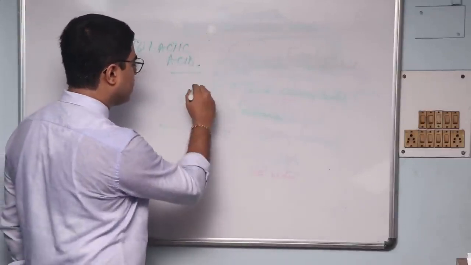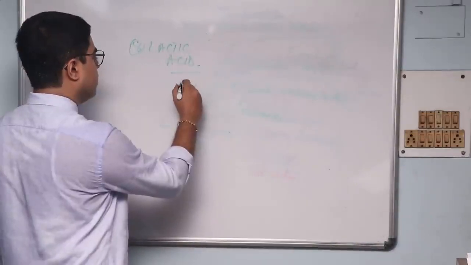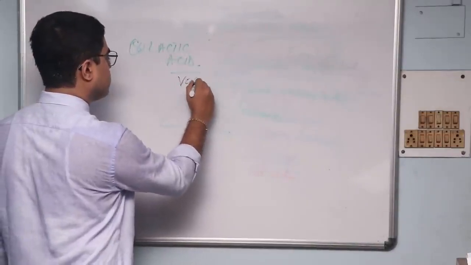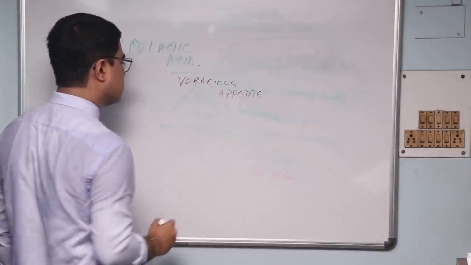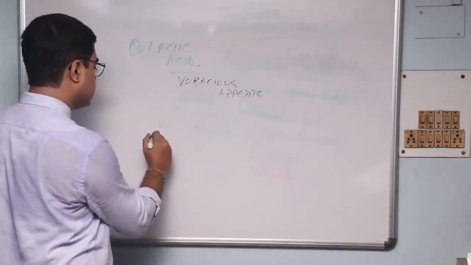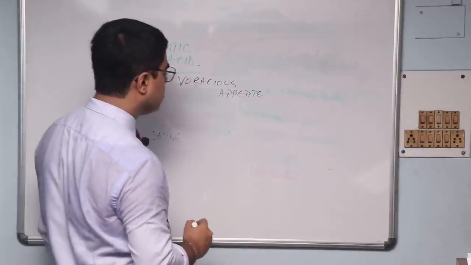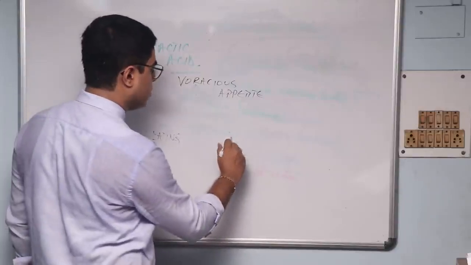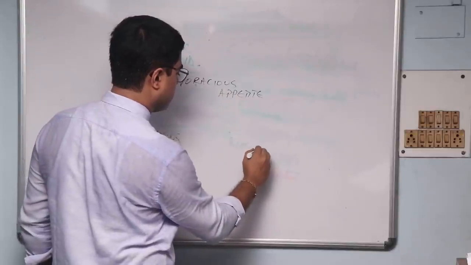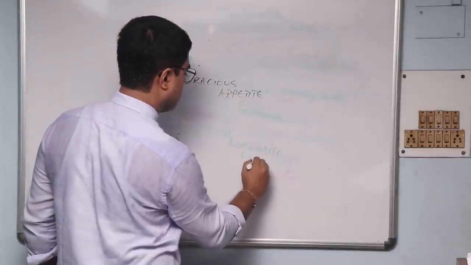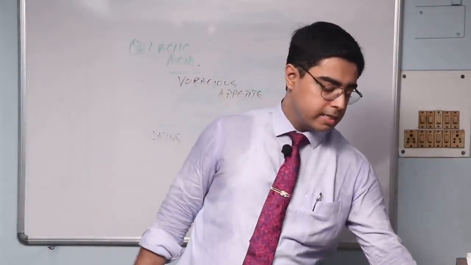So if you make a triangle for lactic acid, I shared with you, on top is voracious appetite. Second side, as I shared with you, is better by eating. And the third side, which I shared with you, is rheumatic pains. So those are few classical indications for prescribing lactic acid.